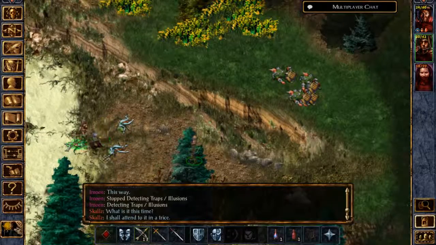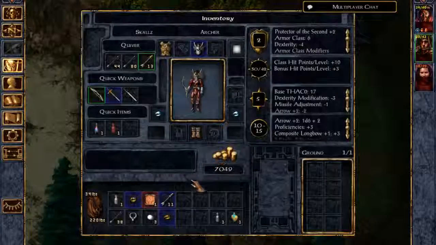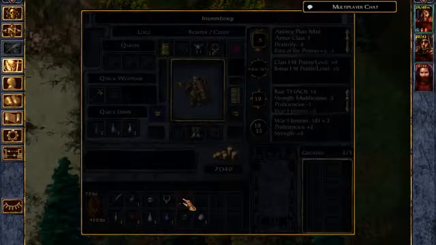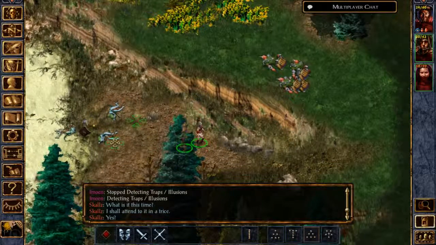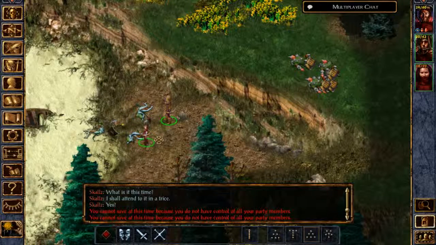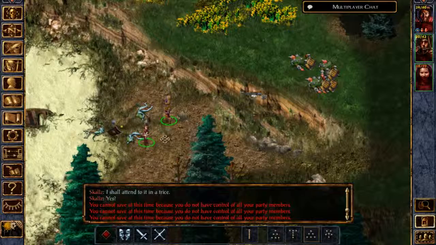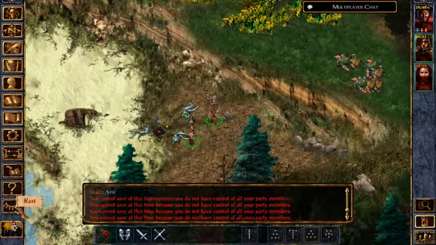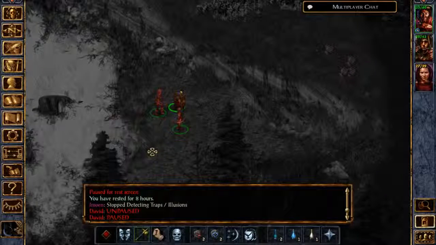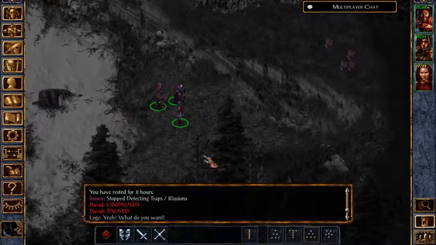Oh, I know what that is. So we're gonna save right there. Fucker. Well, I don't want to rest because I don't want to proc anything. And I can't rest. Okay, so I'll be back in a little bit after my guy isn't, you know, being frozen. Alright. We're back. Rested. We're good to go. I'm pumped. I am pumped for that.